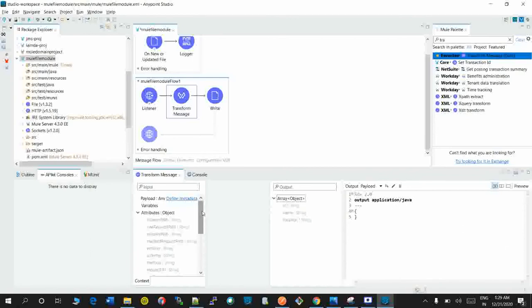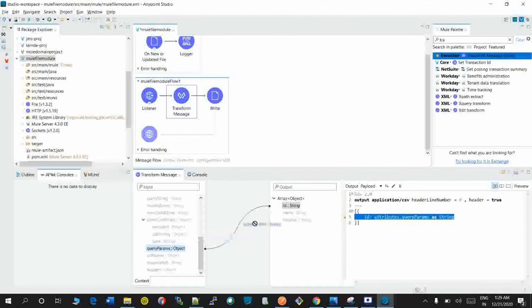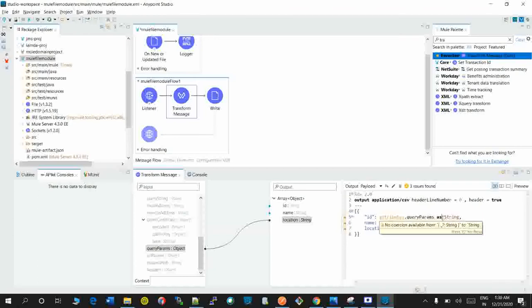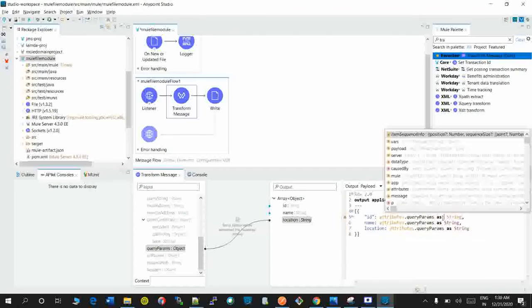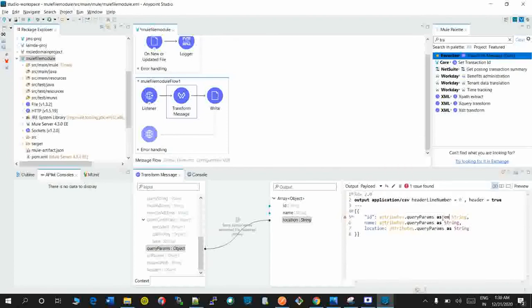Yeah, here it is. Now you need to add this query parameter. ID, name, and location.